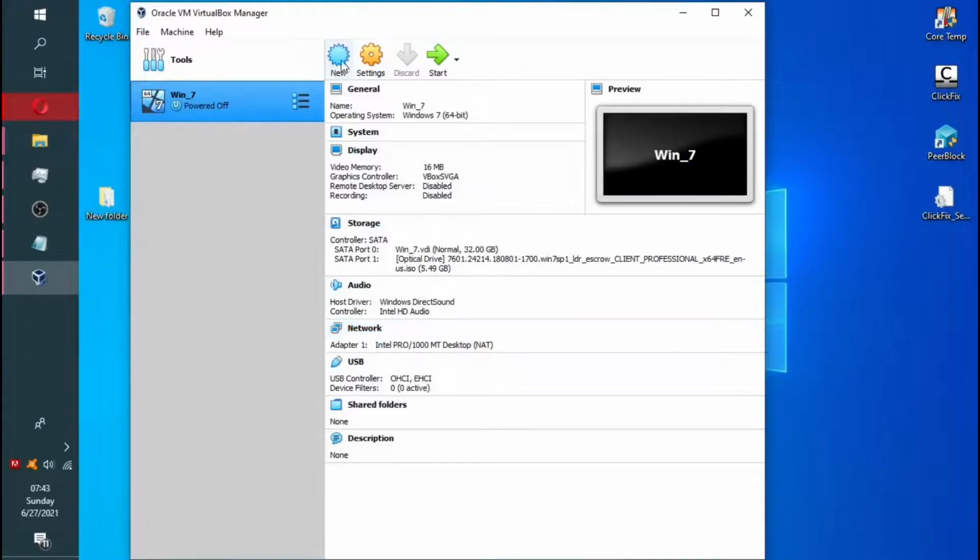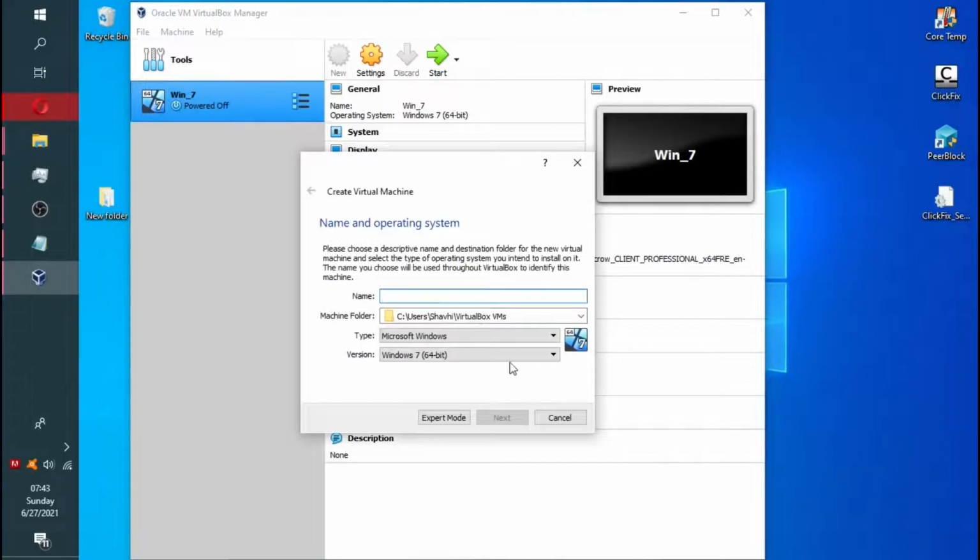To add our machine, we are going to click on the new button, and then on that pop-up window there is a name box where we are going to enter the name that we assign to our machine. I will call it WinServer 2012. You can give it any name you want, but I prefer it to be something consistent. One thing to look out for is the last box at the bottom there. It says version, Windows 2012 64-bit.